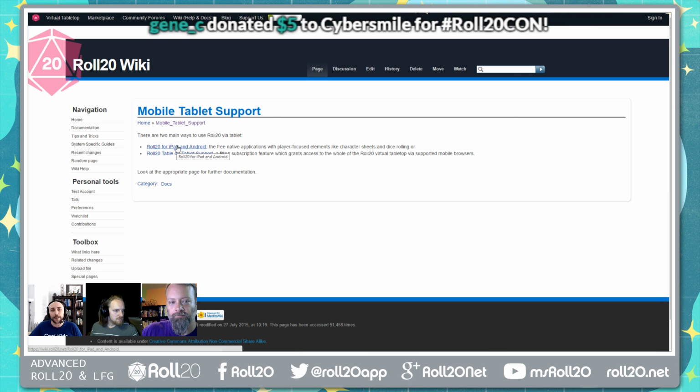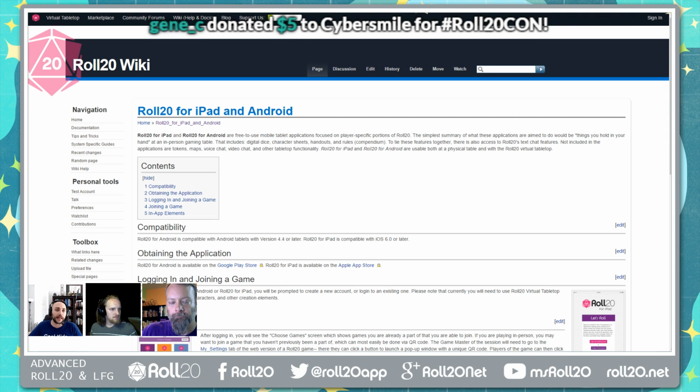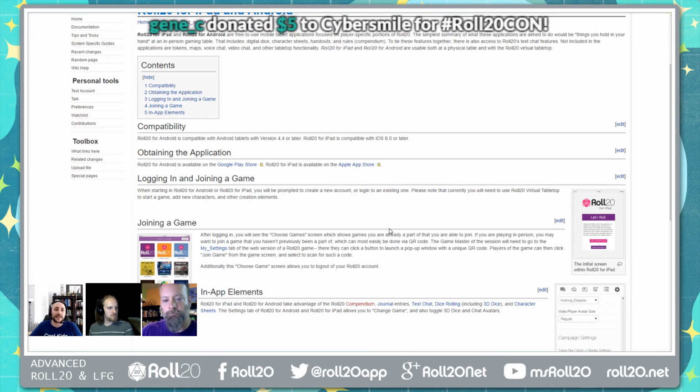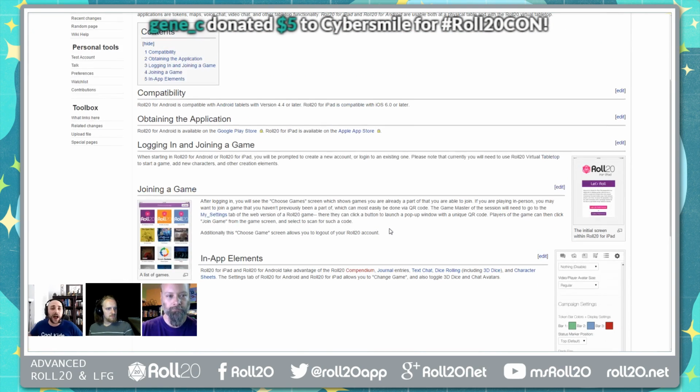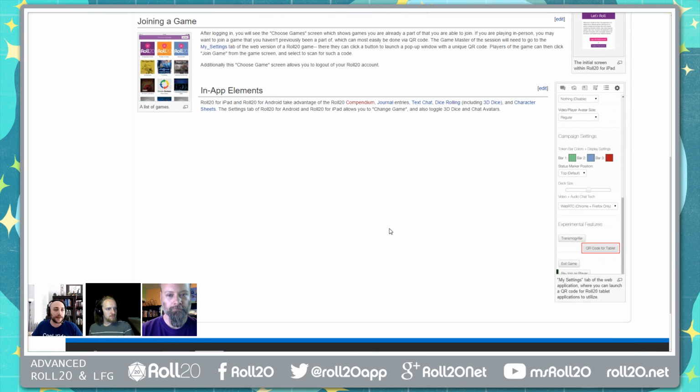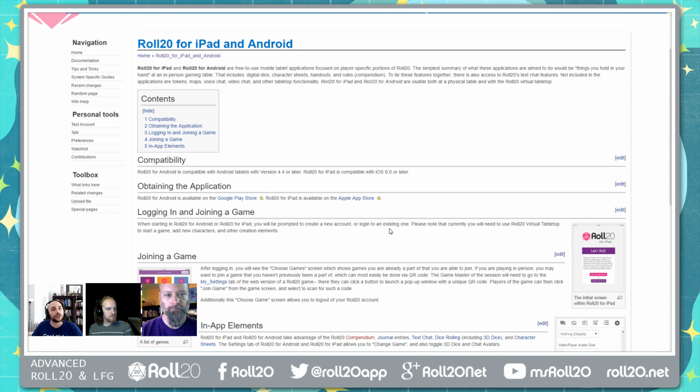What the app does is it's meant to facilitate in-person play. I use it for all of my in-person games, and sometimes even for my online games, I'll have a character sheet set up on my tablet, because that's mostly what it does, is the character sheet and turn tracker, without any of the map or the virtual tabletop itself, because it's expecting you to be handling that in some other way. But for my in-person games, I like to throw Roll20 up on my big screen TV, and everyone has their tablets with them with their character sheets, and they're doing all the rolling from the tablets, and it's popping up on the TV, where I, as the GM, have the full version of the app on a laptop.